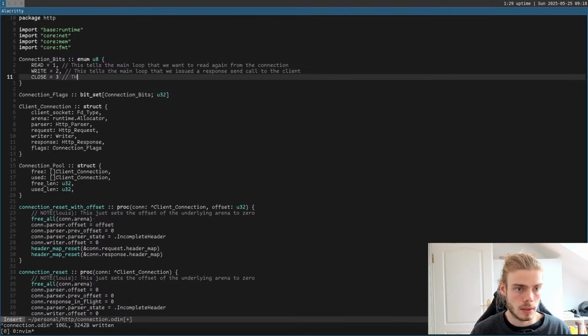And this tells the main loop that it should close the connection after it consumed a write from the response write.